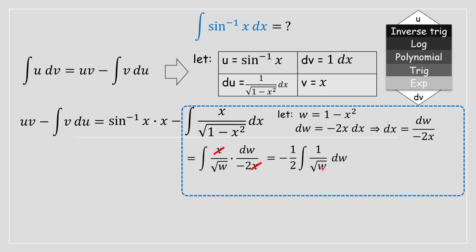What's left over is to solve this integral using the power rule technique. Once you have applied the power rule from integral calculus, we are left with this. The 2's are going to cancel out, and what you are really going to be left with once you substitute the w term back inside the equation is negative square root of 1 minus x squared plus C.